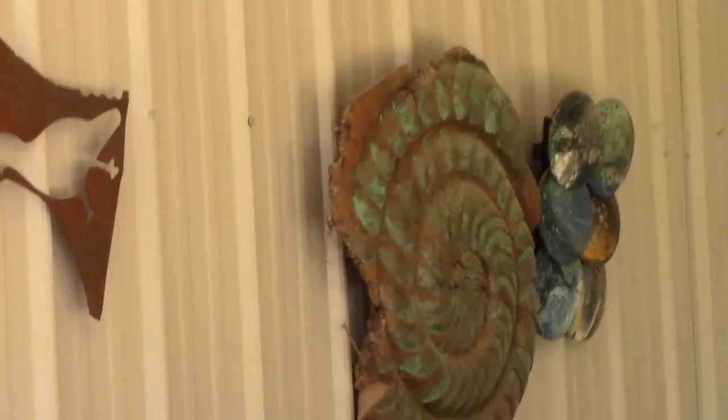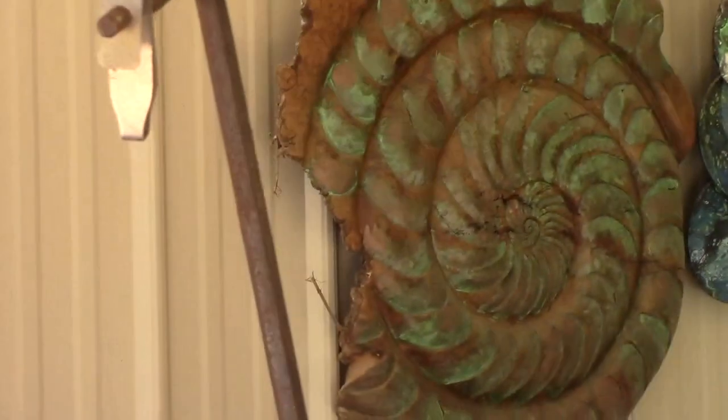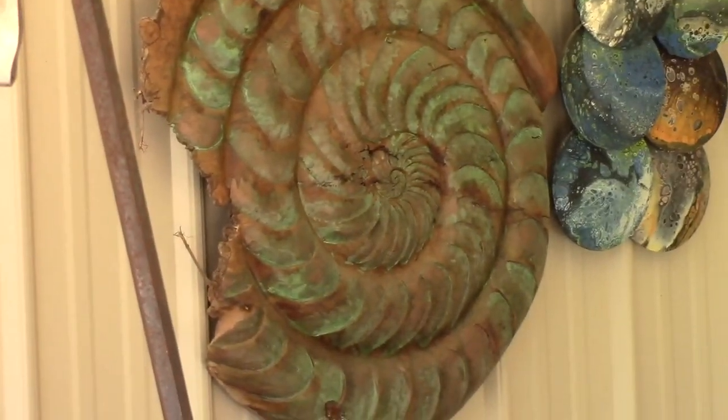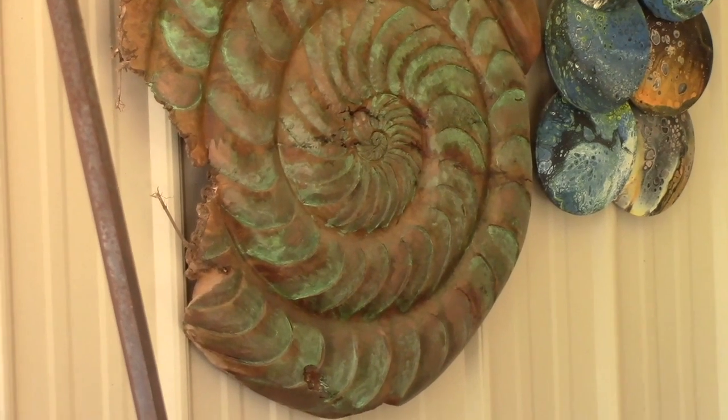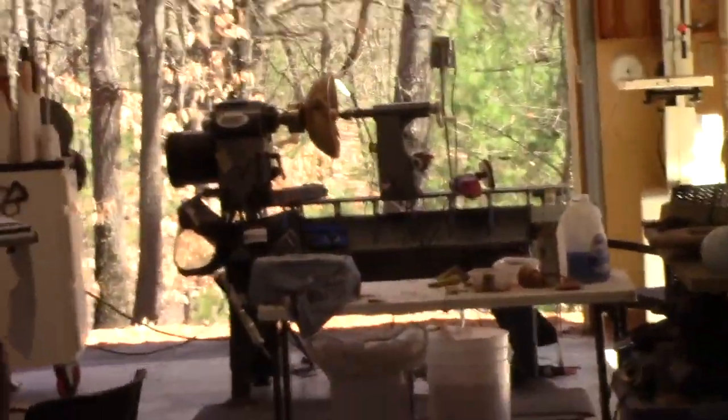That particular piece hung in the regional arts competition a couple of years ago. And I leave it out here summer and winter. We'll go into the shop and wait for the light to readjust.